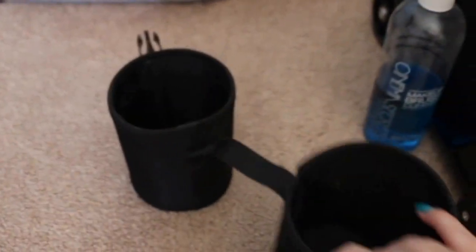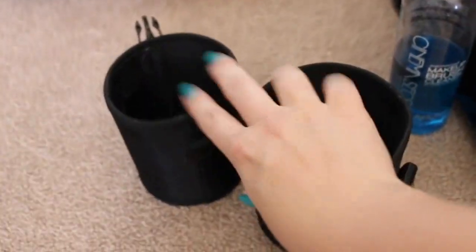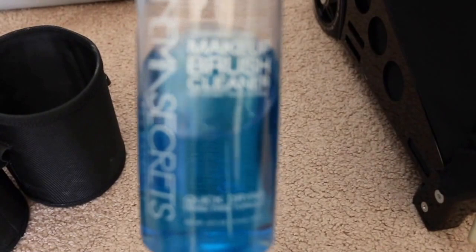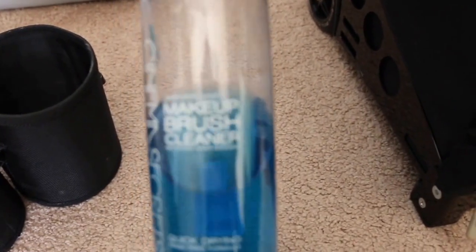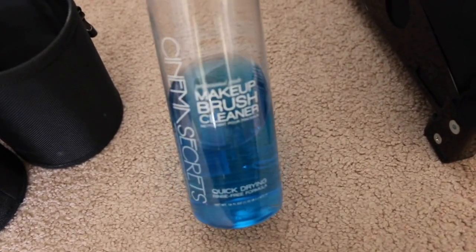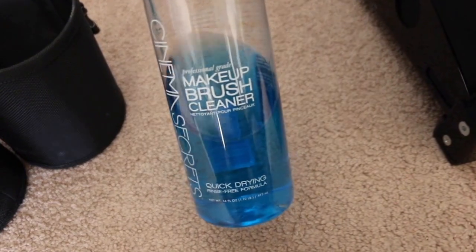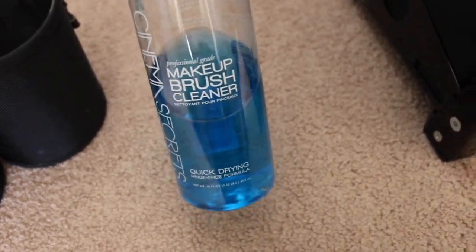Let me practice doing this with one hand. It pops open, so it's kind of like a little cup, so you can put your clean brushes in one side and your dirty brushes in another. And then this is my favorite, if it would focus, makeup brush cleaner by Sena Secrets. It dries, it kills 99% of bacteria and germs, and it smells like vanilla once it dries. So that's that.